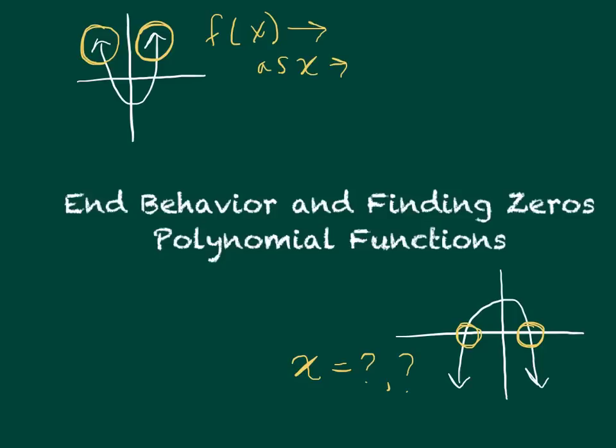What we're going to look at today is not actually finding the real zeros, but by the time you finish watching this little video, you should have an idea of where the zeros are on the graph, and if you have real or imaginary zeros. End behavior is a review of what we've been doing.